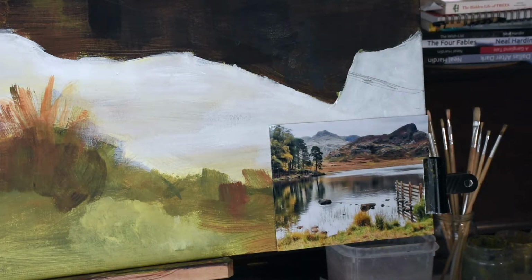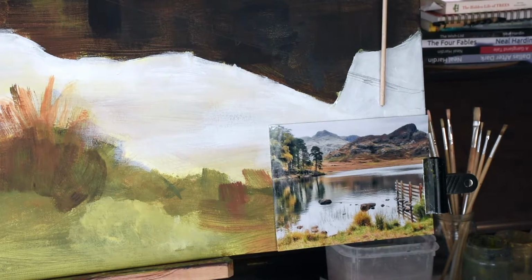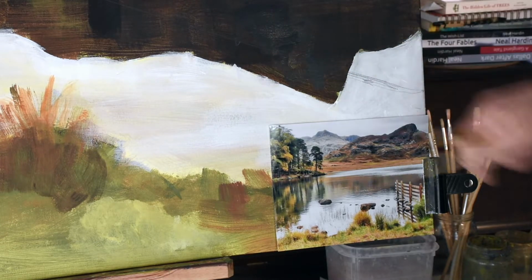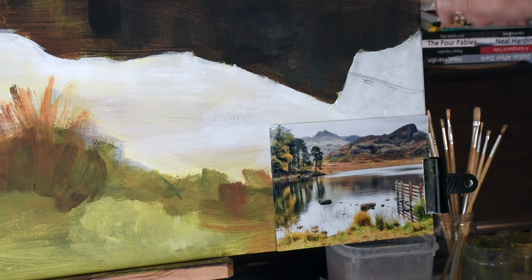I can see on here that one post is going to be there, one post is going to be there, one there, and the last one there. So the reflections will be down below here. So I've got a good mark.